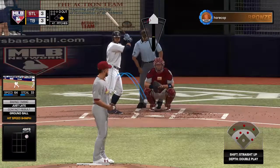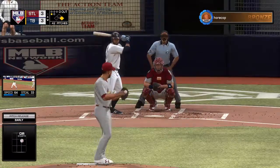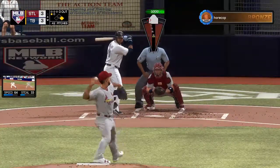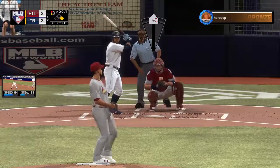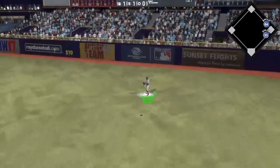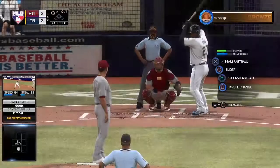Digging in, Carlos Santana. He went deep in his first at bat. We'll see what he's got in store for us here. Circle change there, called strike 1. A dive, but he's back. Runner aboard at first with nobody out in a 3-3 tie. And a changeup here, but that's taken low in the dirt for a ball. Pulled high in the air out to right field. Fowler has a read on it. He's got it, 1 away. And he will scurry back to first as he'll think twice about trying to move up.